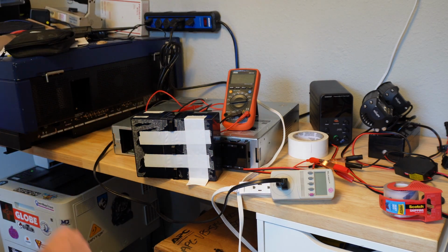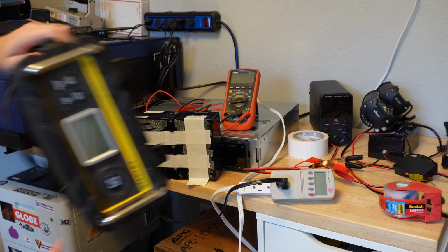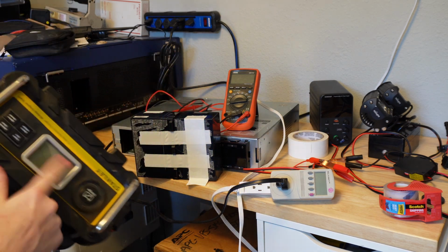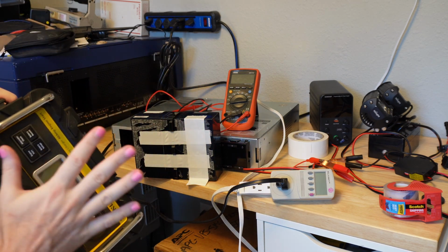Well, let me, I'm skipping part of the story. Very first thing I tried, didn't think it would work. I was just curious. I have this automotive battery charger, hooked it up to one of them, and it didn't even recognize that it was connected to the battery.